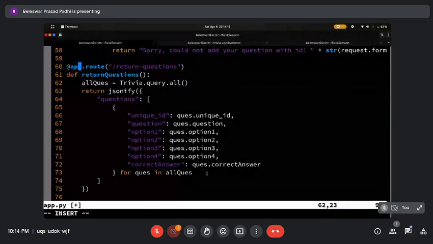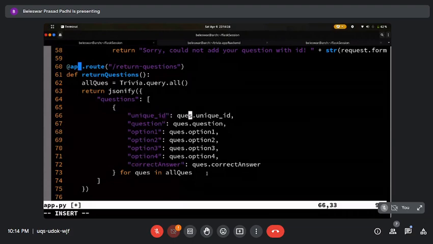So inside that I'm making a for loop, and for every question that I'm getting in the database, I'm getting its unique ID and processing it as unique ID. Then I'm getting the question, option 1, option 2, option 3, option 4, then the correct answer, and then storing it as an object in an array. Okay, so this is being done for all the questions. So this is basically the loop format. I'm looping through the database, storing it in a JSON and returning that JSON.